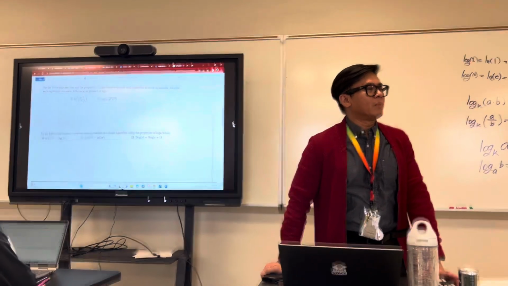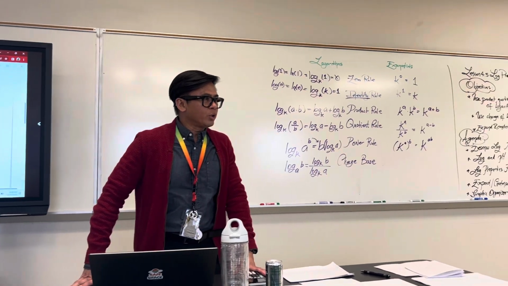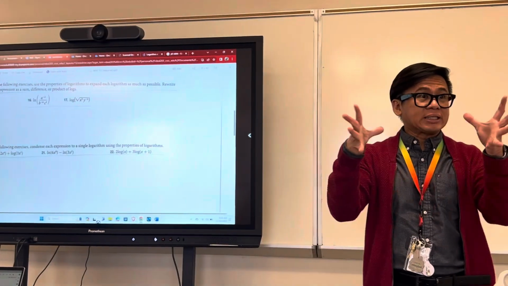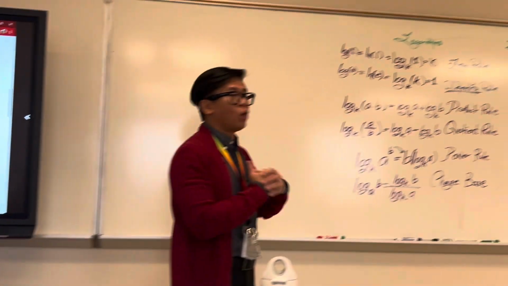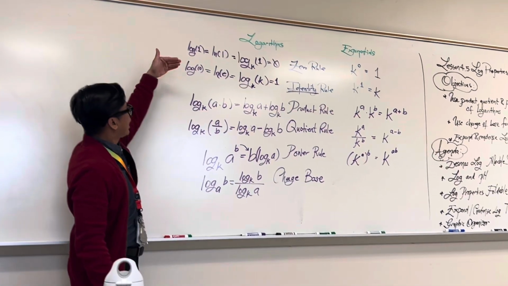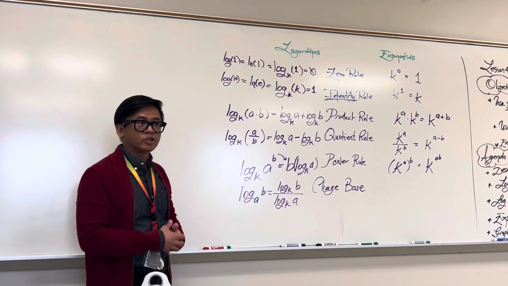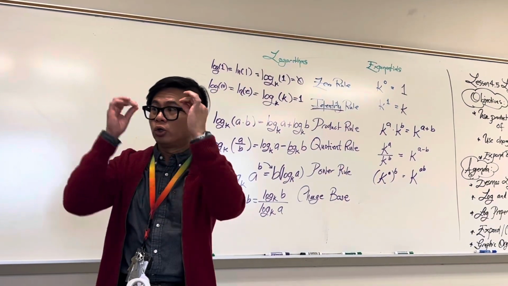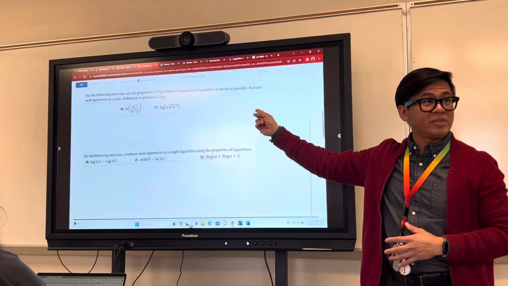Okay, this time we're going to deal with using our different logarithm properties to either expand or condense logarithmic expressions. We're going to use either or all of those, such as the zero log rule, identity rule, product, quotient, power, or change of base rule. In some cases, we're also going to use the inverse log rules, part 1 or part 2, whichever is needed. Let's try to answer number 17 first.